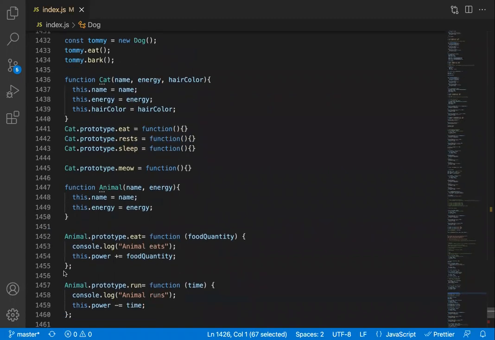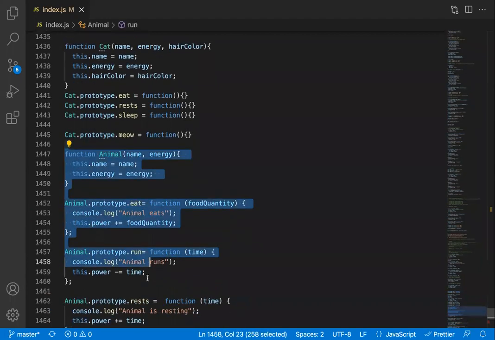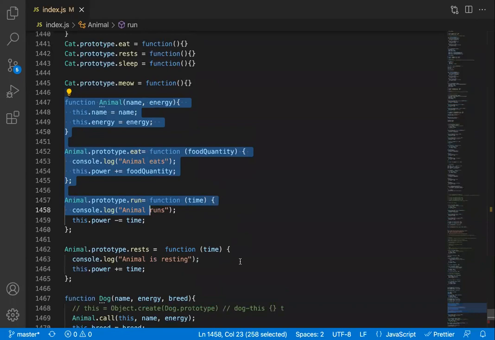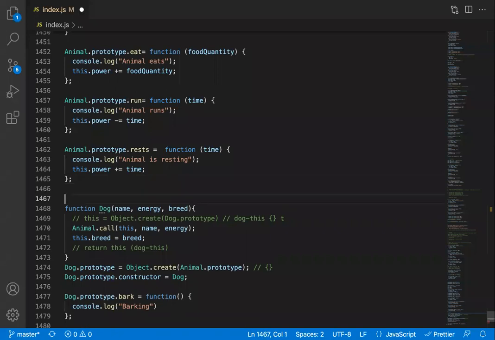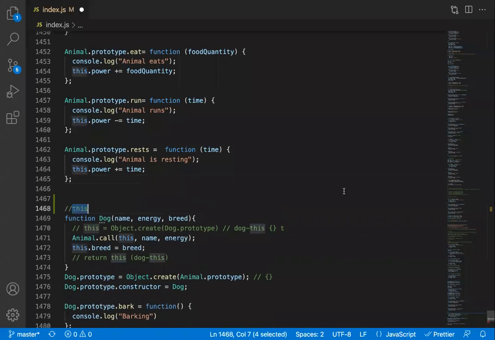Then we quickly copied the animal class, the existing class. And now we moved on to another important concept, which is the concept of this in JavaScript. For that, we learned another mechanism of calling JavaScript functions. We can either call JavaScript functions as we normally call them, or we can use .call on the name of the function. What that does is it allows us a means of attaching a new this, or binding a new this, while calling that function.